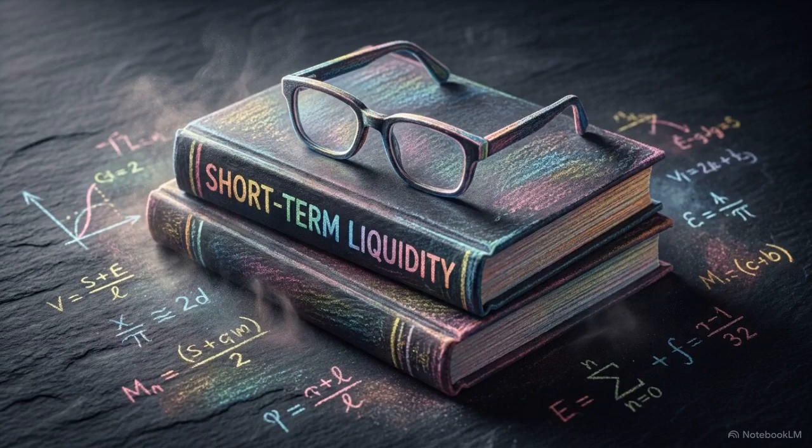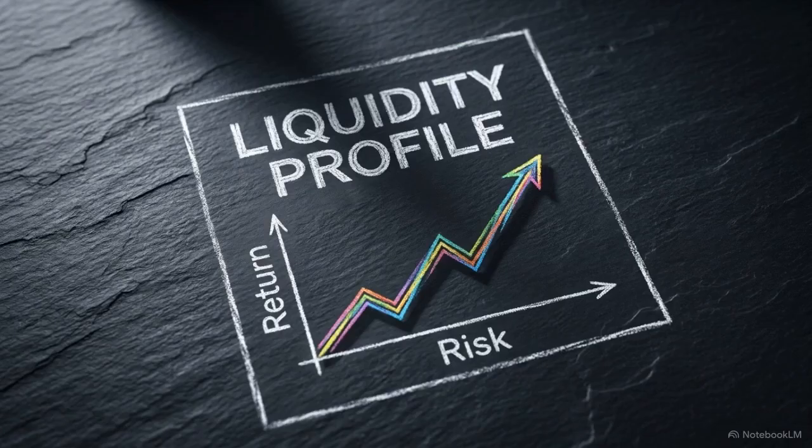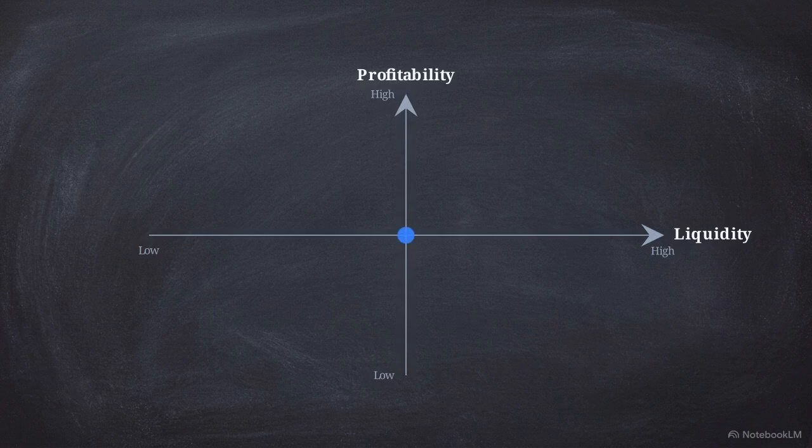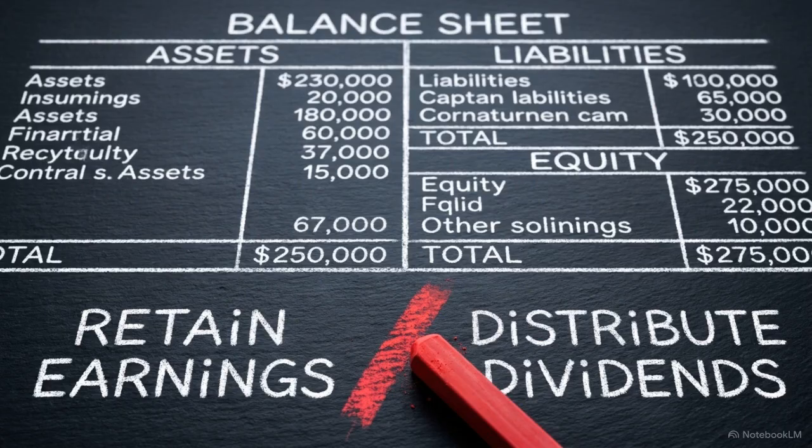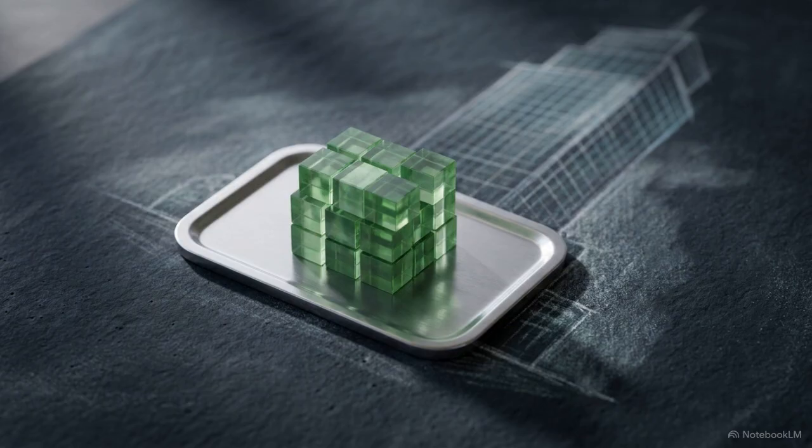Units 4 and 5 focus on working capital management, which functions as a constant trade-off between risk and return regarding cash liquidity. This matrix plots liquidity against profitability. An aggressive strategy, like just-in-time manufacturing, moves you into the risky but high-return quadrant. A conservative retail strategy shifts you into the safe but low-return quadrant by tying up capital in buffer inventory. This same tension exists in dividend theory: the debate over whether paying out cash to shareholders creates firm value or is irrelevant to the company's true worth.